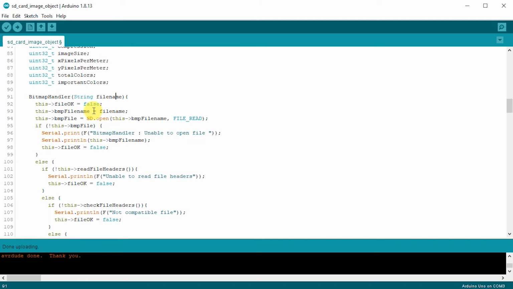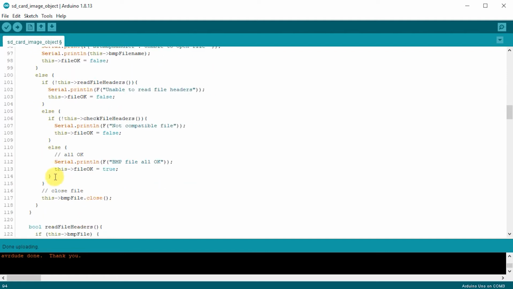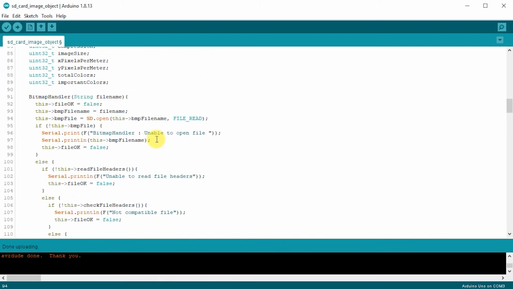Remember, that was one of the private ones, so we have a log of which file we're working with. We're then going to try and open that file in read mode. If that file doesn't open, we're going to serial print a little error message, and of course mark this file as not okay. At that point, we will exit out of our constructor function, because all of this block here will be skipped over, and we will not be able to work with that.